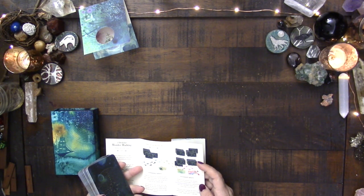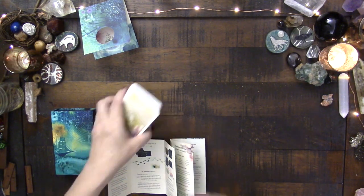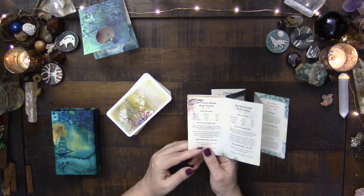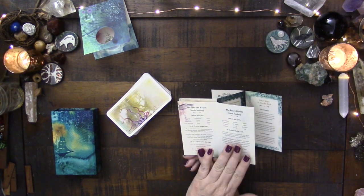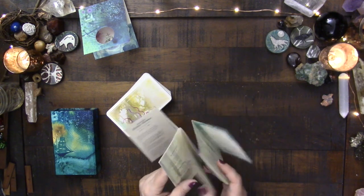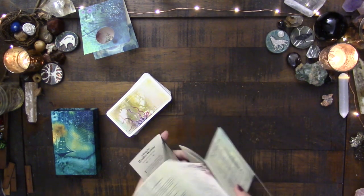Place the 4 suits in groups face down and randomly select a card from 2 suits to inspire a creative project or adventure. So, for example, if you were going to be making something creative, then you might want to pull from the magic making realm. If you're going to be doing some work internally, maybe pull from the internal realm. If you're going to go out on a physical walk, maybe pick from the physical realm, right?